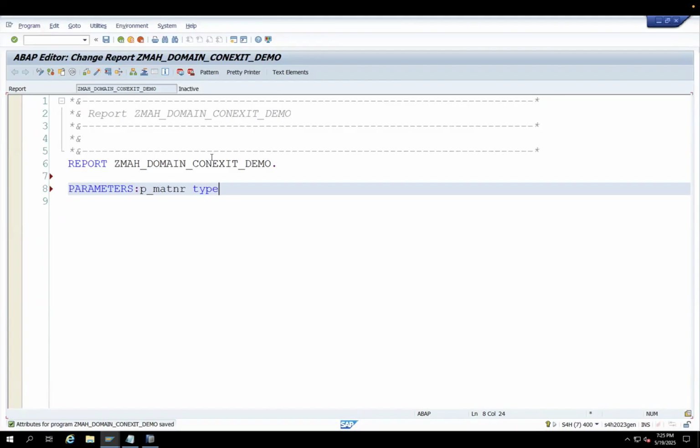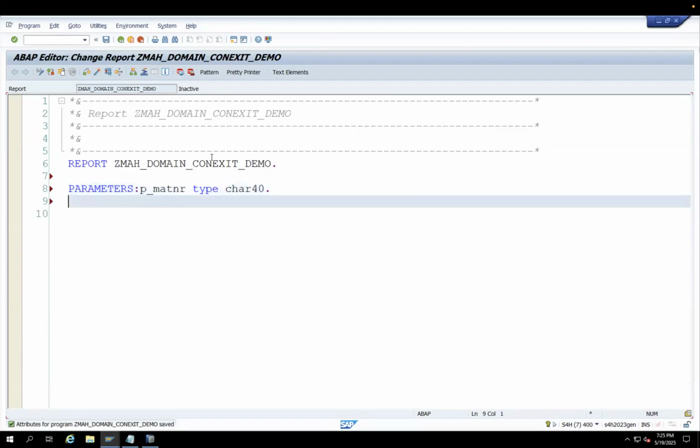No, check it, the material number field. Check the material number field data type and size in the MARA table. Character 40. Here 40, right? So I can give type CHAR40, if one data element is available.